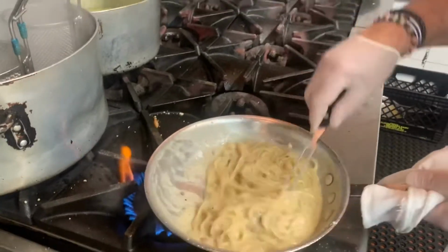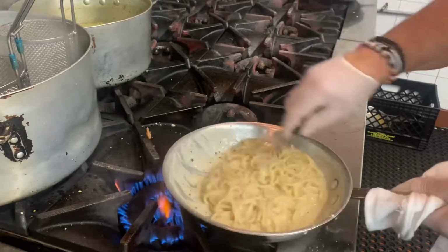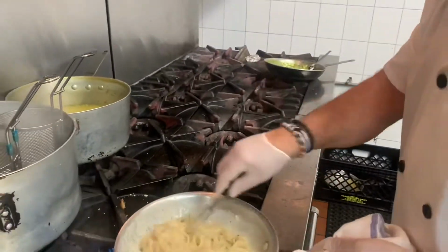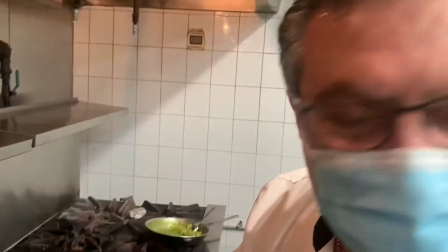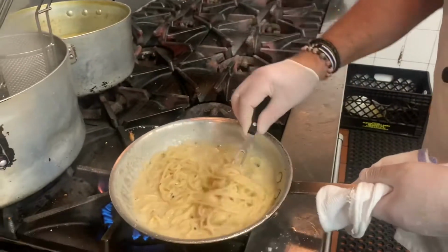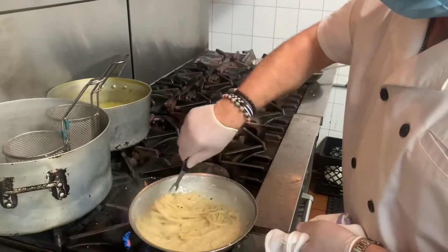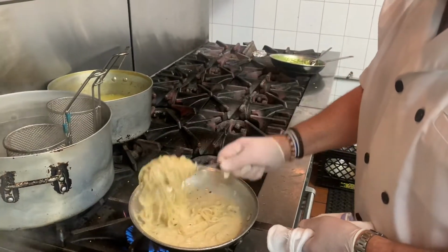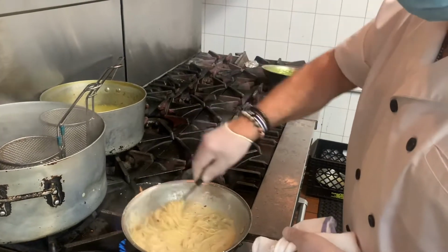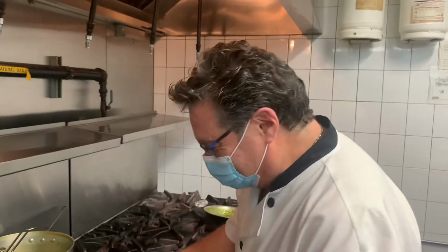The secret of cacio e pepe is always you want to melt the cheeses. You see how we are getting the sauce? I'm not beating the pasta, I'm massaging the pasta. This is a massage. Now, if this would be for here, we would roll it just like that, plate it. This will be the plate, just like that. But because the gentleman is a good customer here, we give him a double order every day he comes in.